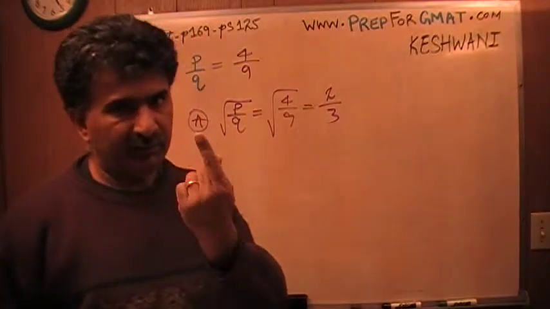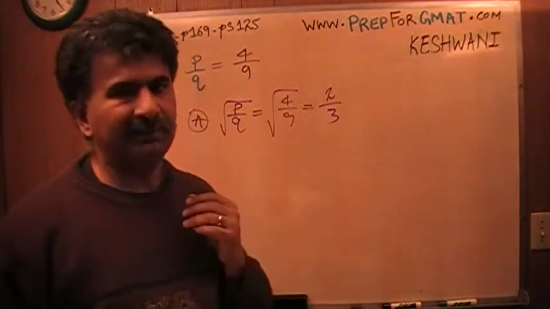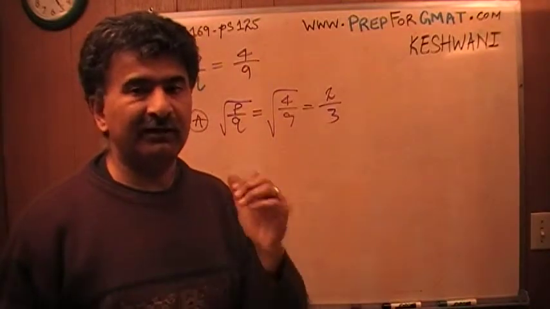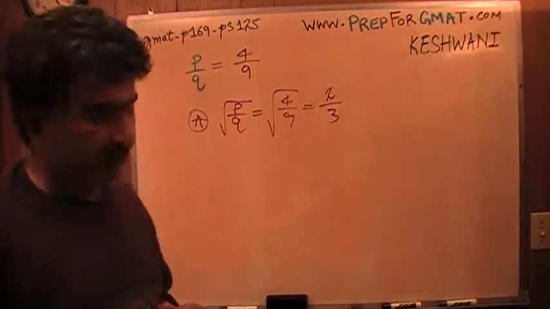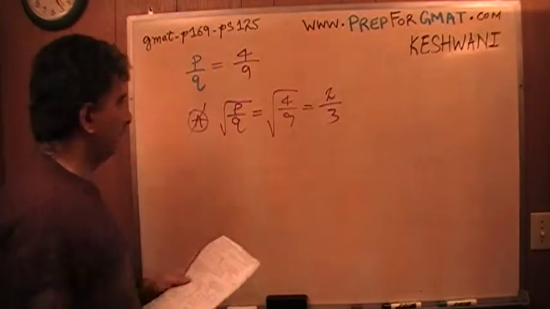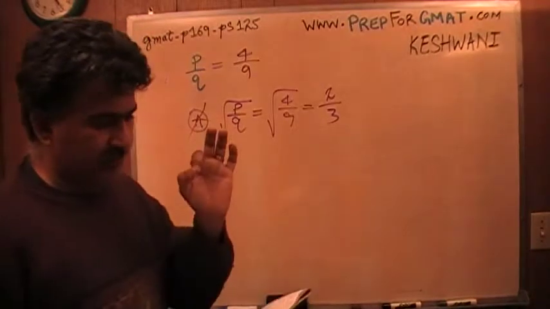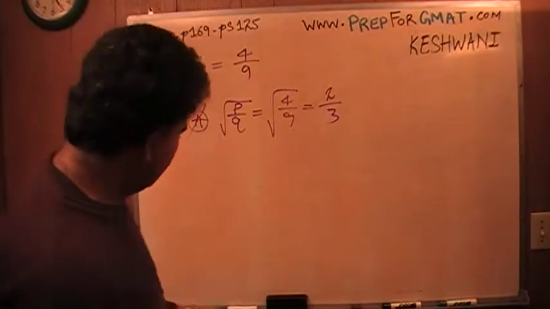If I find one exception, then of course it's not true. It is not something that must be true. It may be true in some instance, but we can't sit there and say it must be true, because I just found one exception. A is not the answer. As you can see, this quantity is not greater than 1. The question simply is, which of the following must be greater than 1?